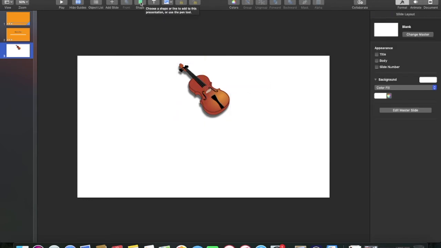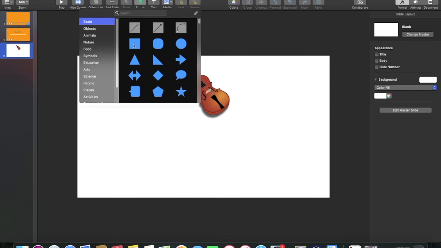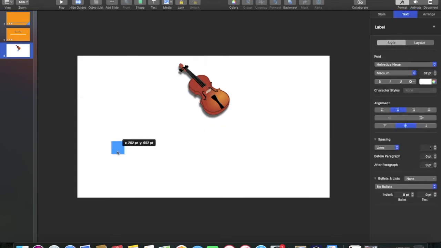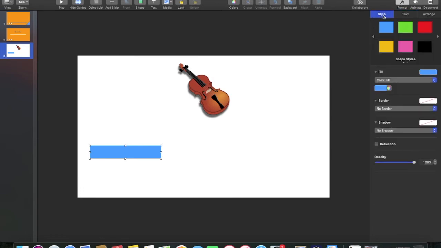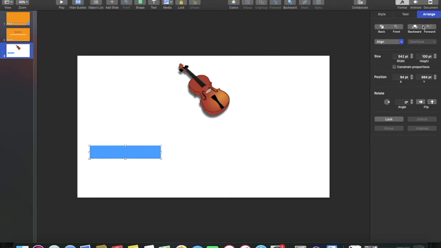Good. Now I'm going to go to shapes, click on shape. I'm going to use my shape here. So I'm going to make sure I click on this shape, make sure it's on format, then not going to style, going to go to arrange. So the width of this should be 911 points.